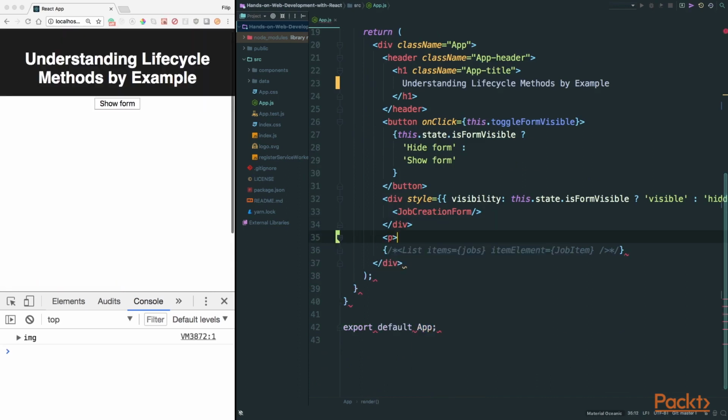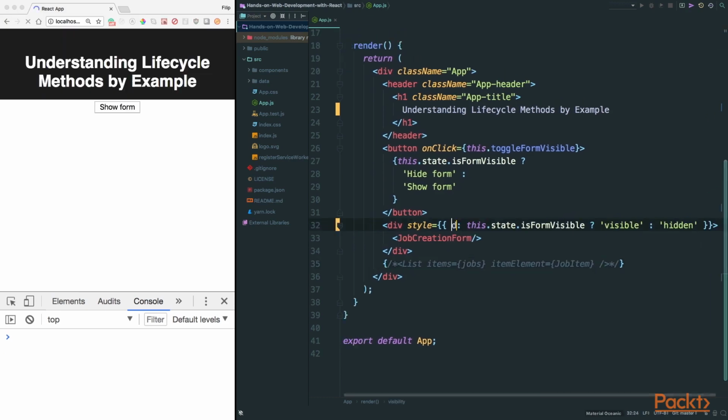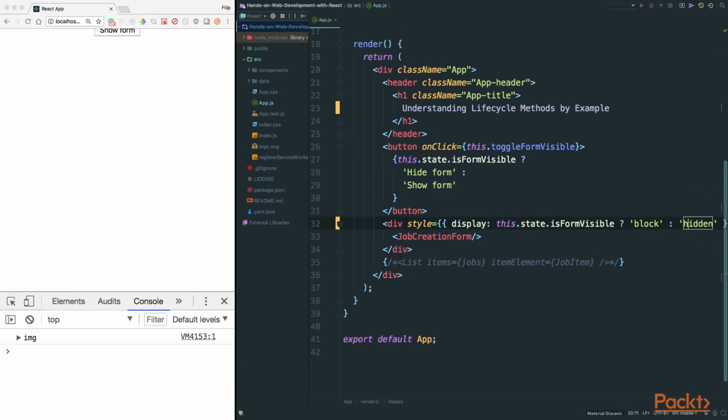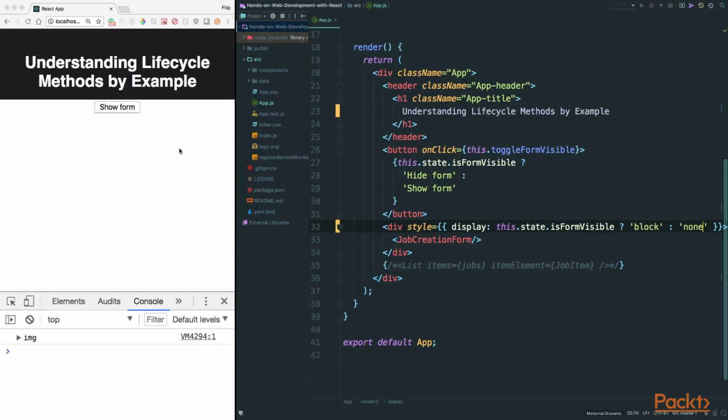Now, since we're hiding our form via the visibility property, we're going to run into a styling problem. Elements that have a visibility of hidden still retain their height and width. Notice how this paragraph will be way on the bottom of the form even though the form is supposedly hidden. Maybe you want this behavior, but probably not. The fix for this is simple. We should use the display property. Great, so now our kitchen sink is clean again.